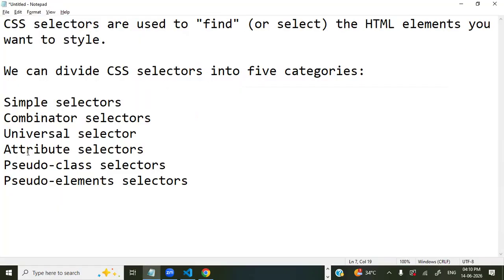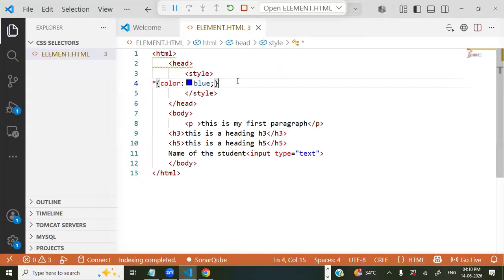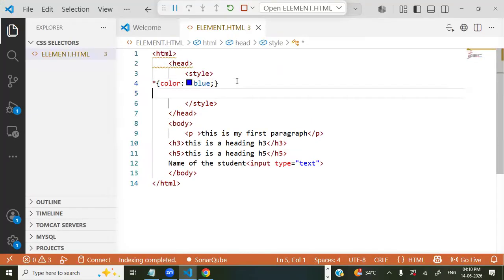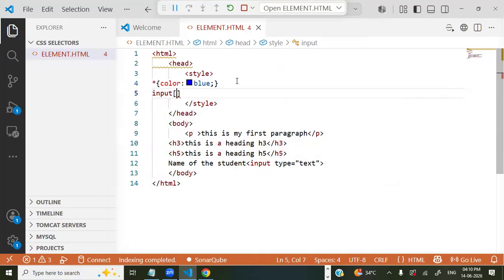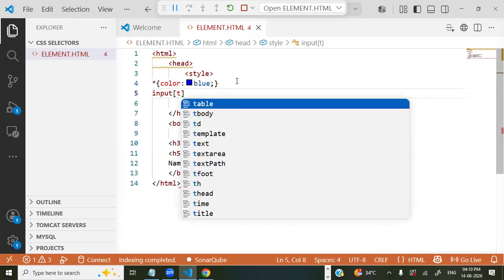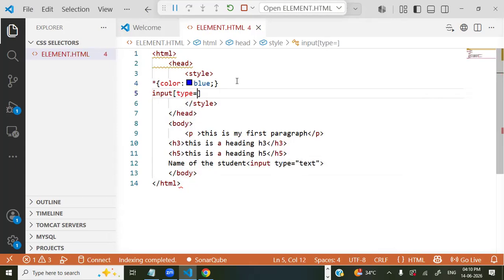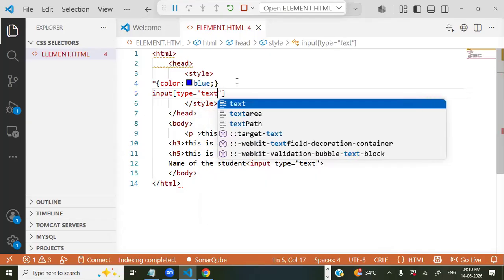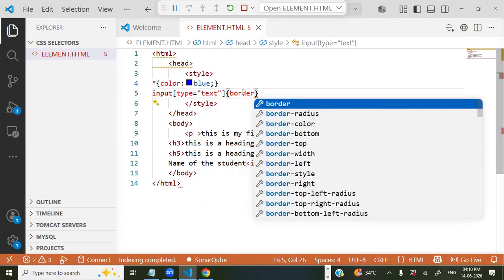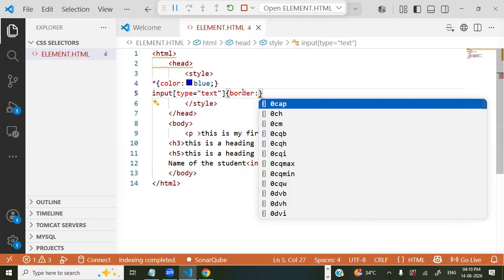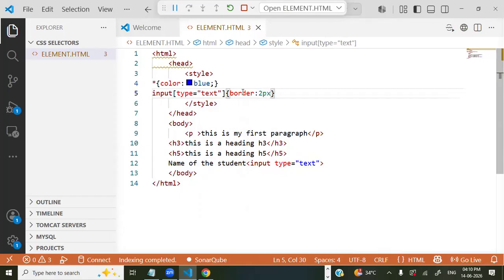Another type we have is attribute selector. So how to write the attribute selector CSS? Just mention here input, first the tag name, element name. In bracket, write which attribute you want to select. So I'm giving type is equal to text. Then you can mention the CSS for it. So I am mentioning border with 2 pixels.